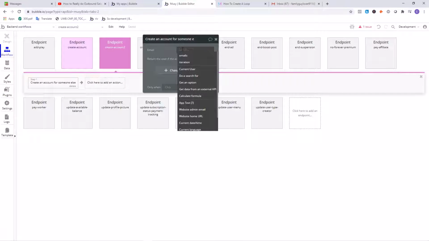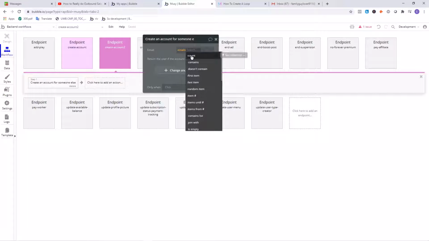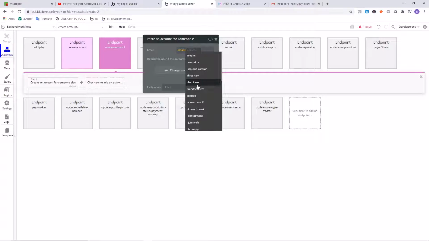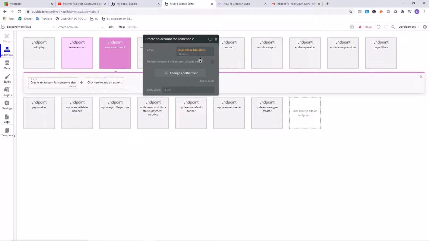And the email, we want to select emails. And now here's where we need to be able to reference the particular email in the iteration, right? Because we can't just say it's the first item in this list of emails. It's the second item. We need to know it's whatever iteration we're on, right? So that's why we've created this iteration variable, because we'll say item number. So take this list of emails, find the item number, which is equivalent to iteration, okay?